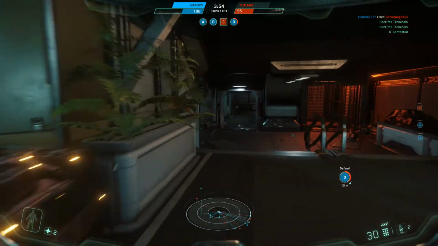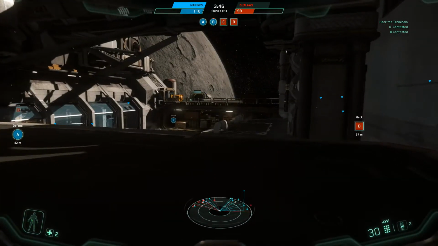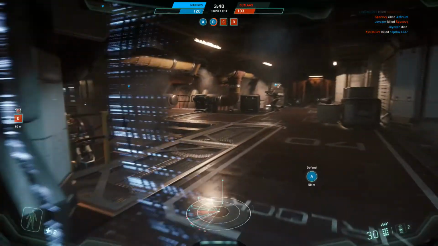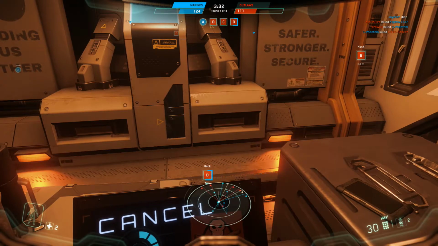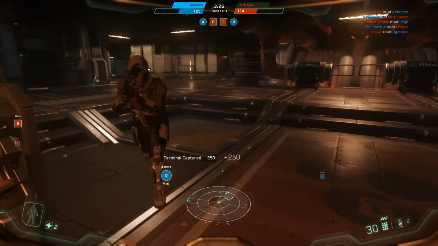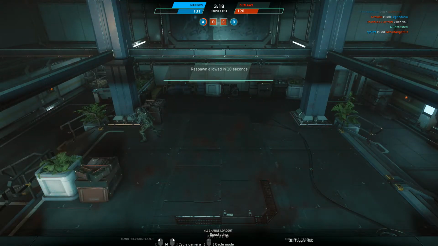Spawning. Going to D. Control point contested. Running. Hiding the D. Never hide the D. Hacking D. Accessing control point. On my back. Did I get the grenade out? Yeah, you did. And he waited for me to finish, asshole. Well, no, at least I got points for it, so he was actually kind of nice.